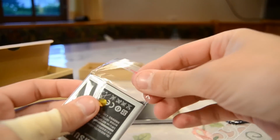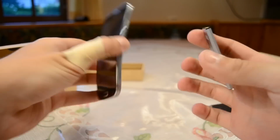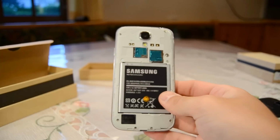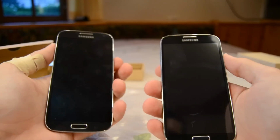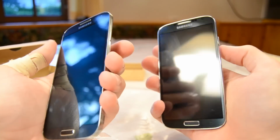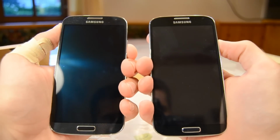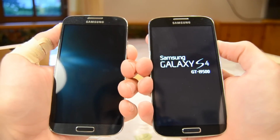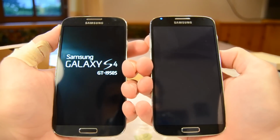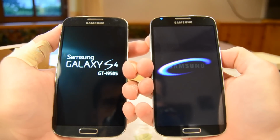So now let's insert the battery and start it up for the first time. Here we go, it fits in easily like on the real one. And now let's compare the boot times and see which Galaxy S4 boots faster. It's not really fair because I have the Omega ROM on my real Galaxy S4, which takes a little bit longer to boot. But if the HDC S4 boots up in under 30 seconds, then it's good to go. So just wait.